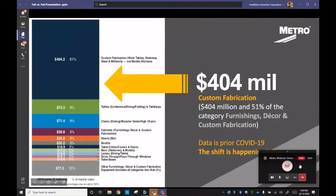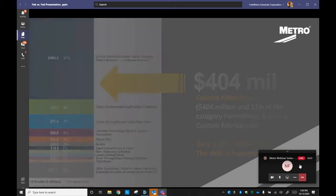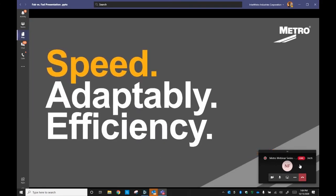So what is the future? The future is now. At over $400 million, custom fab is a pretty big spend and a pretty big investment. The custom segment has really been transitioning over the past two years to a more adaptable model, and frankly COVID has accelerated that. Where we end up today is focusing on speed, adaptability, and efficiency — not only today, but that is the future. That's what is needed now and what the market is demanding.